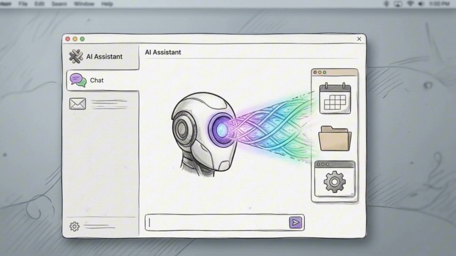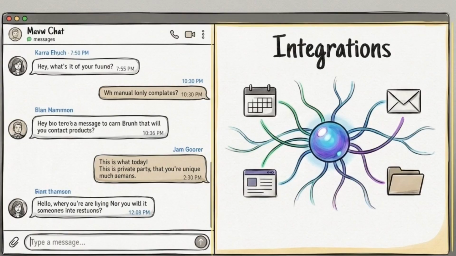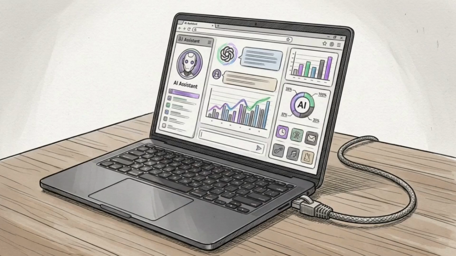Once the installation finishes, open up the new Claude desktop app. It looks exactly like the website, but it has the integration features built right in. Moving from the cloud to this locally installed desktop app is the necessary foundation for granting the AI secure access to your private tools. Now that we are in the desktop environment, let's look at the interface.